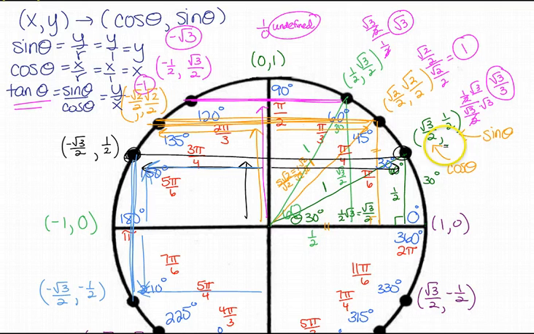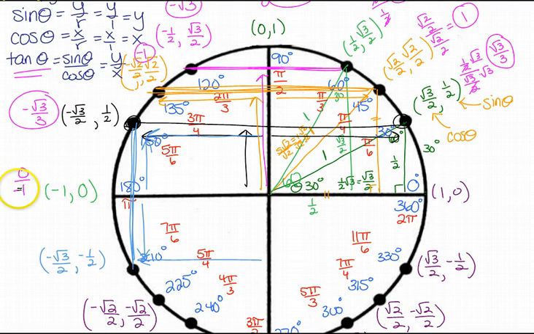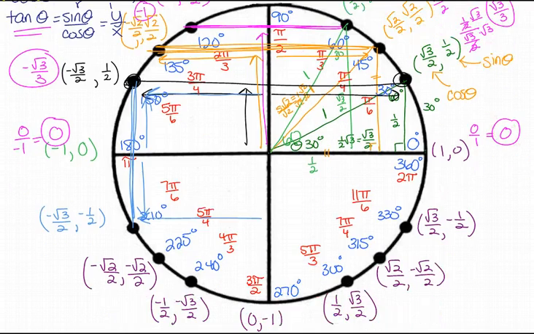Here, this one's going to correspond to our first one, root 3 over 3. We have 1/2 divided by a negative, so that's going to be a negative root 3 over 3. Our y over our x is going to give us a tangent of 0. That's going to be the same over here. 0 over positive 1 is going to give us a tangent of 0. Going down to the bottom, remember this one is corresponding to this piece right here. Now, unlike this one, we have a negative divided by a negative. Remember, the x's are the same, the only difference is one's positive, one's negative. So they're dividing in that same way.